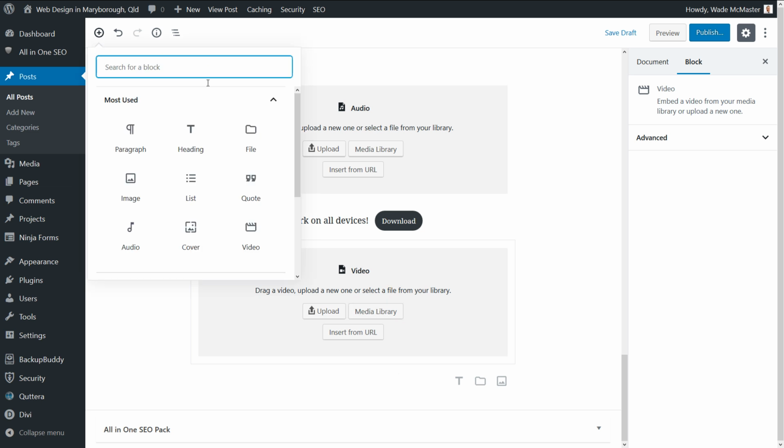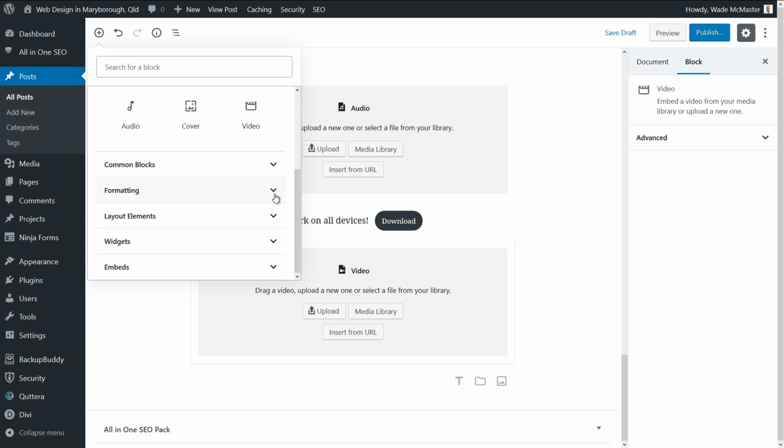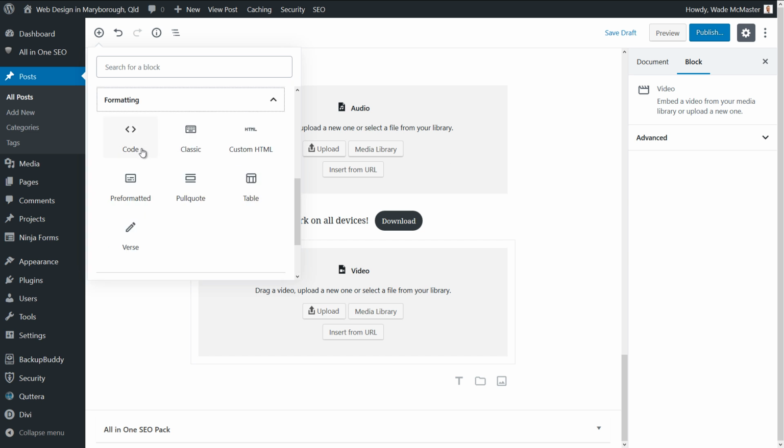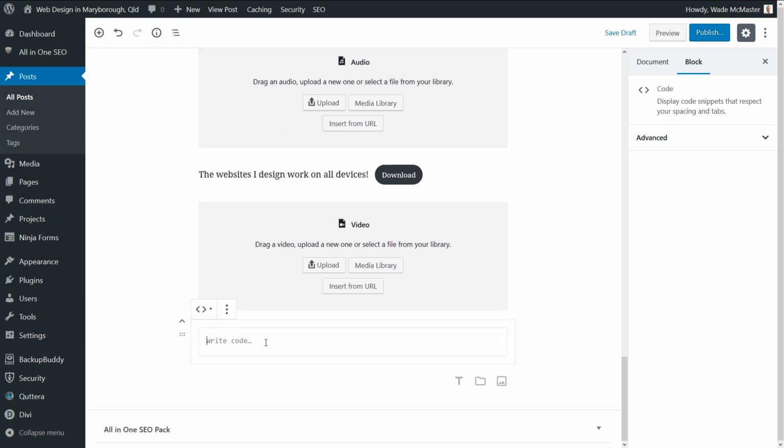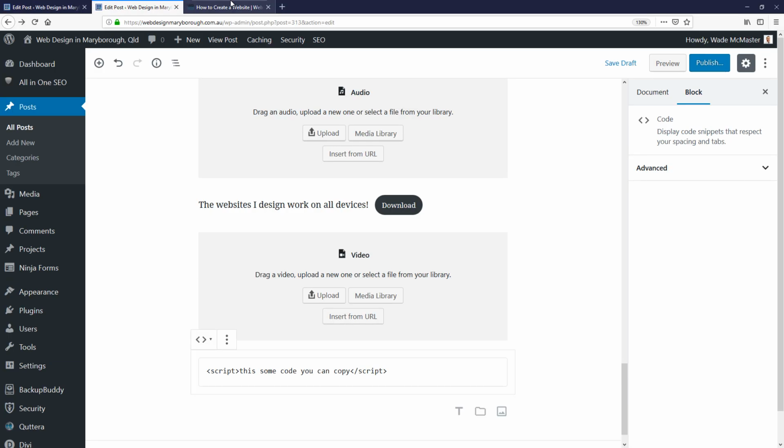So now we're starting to get into some more of the other bits and pieces. We're probably not going to go through as much of this, but you can see here we can add in some HTML code if we want to. Write some code, and this will actually show up as code on the page. So if I say, script, this is some code you can copy, script, this will show up as code on the page.